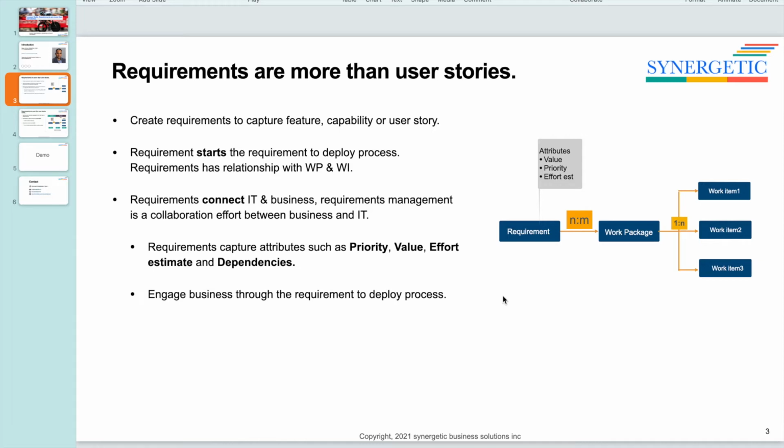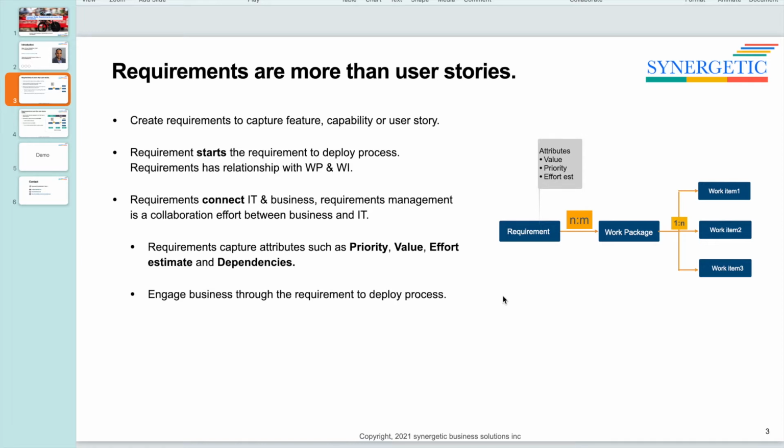So, requirement is basically the starting point of the requirement to deploy process, and it has a relationship with work package and work item.